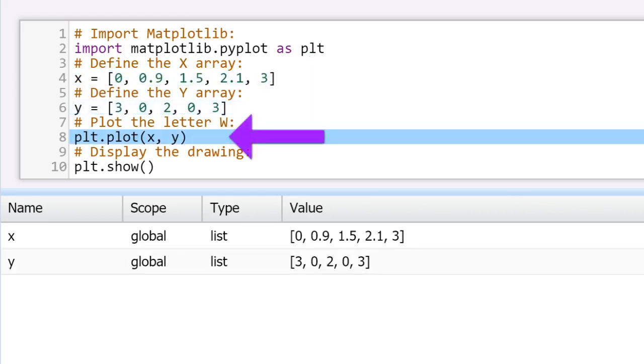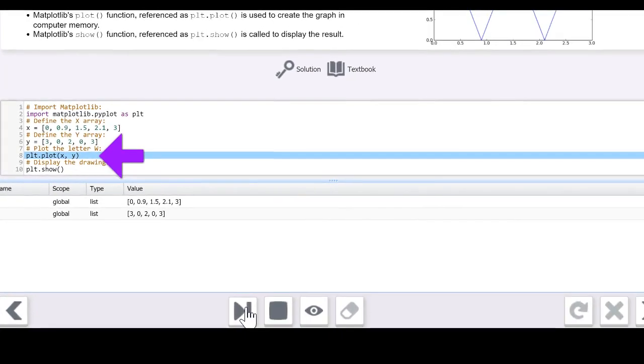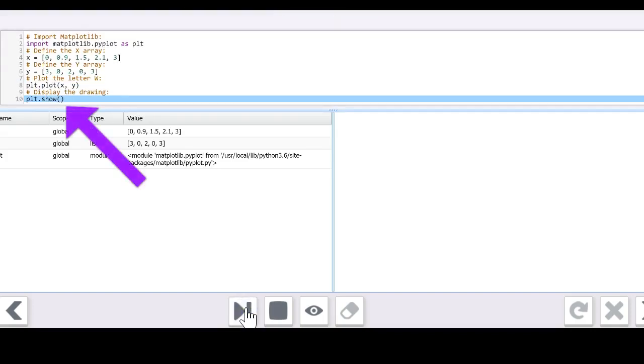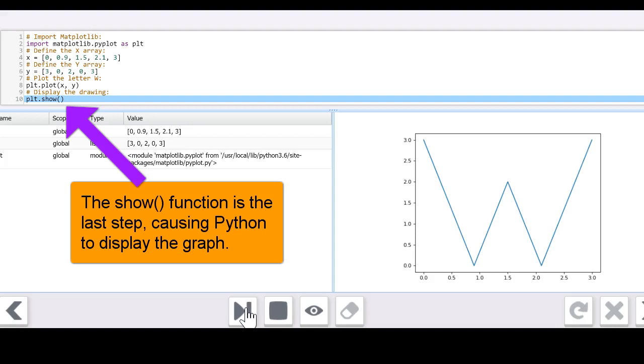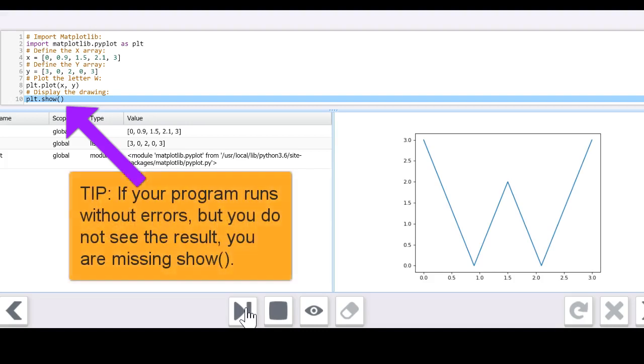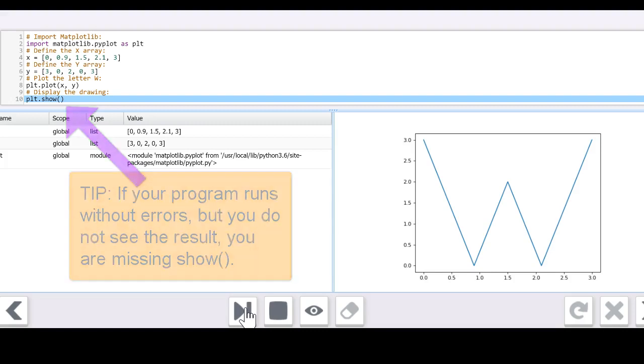Line 8 accesses Matplotlib's plot function, referenced as plt.plot. It creates the graph in computer memory. Line 10 accesses Matplotlib's show function, referenced as plt.show. The show function is called to display the final result.